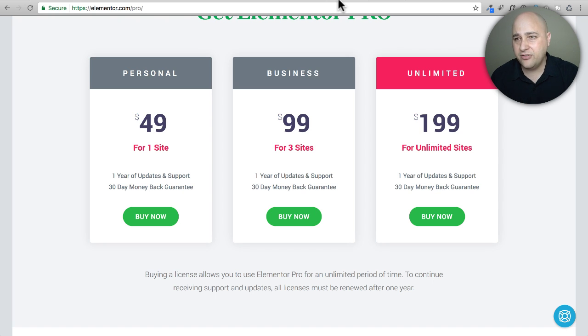With Beaver Builder, if you were to say want a slider and then you've got to go buy Revolution Slider, and now you're buying another thing, which isn't that big of a deal, but what is the bigger deal is now you've got to learn a whole new interface just to get the slider to work, where with Elementor, you just learn the one interface and the one batch of settings, and they're going to make it do everything. So that's why I say if you're a DIYer, you're going to be better off with Elementor Pro.